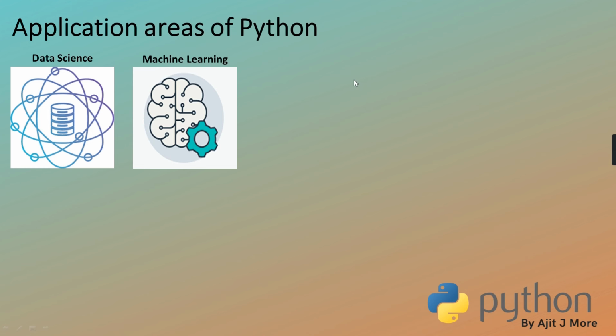Then comes machine learning. Actually, remember, machine learning is used in data science. Data science is incomplete without machine learning, and machine learning is a part of artificial intelligence. You can realize it from the human brain. Here, in short, I'll tell you what machine learning is: making your program behave like the human brain.